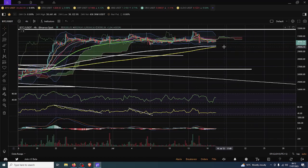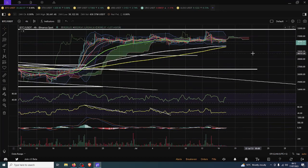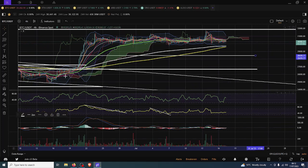Between that area is where I'll be looking for a reaction, a buy the dip reaction. We do have a short signal here on the 4 hourly, which is something to think about. That short signal could easily take us down here. Closures below here on the 4 hourly would probably see a deeper pullback towards 28,500, and then increments down by $1,000 a piece. But until we see that, I would expect this is probably the bounce zone: 29,550, 29,700. That's basically it.